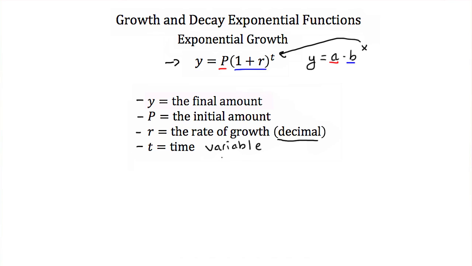Time is what's changing. Now if p is our a and p is our initial amount, we don't usually start with a negative amount of something. So that means that with exponential growth problems, our a is greater than 0. Now if our b is 1 plus r, and r is some decimal or constant rate of growth, that means we're going to have 1 plus some decimal, which means b is going to be greater than 1.